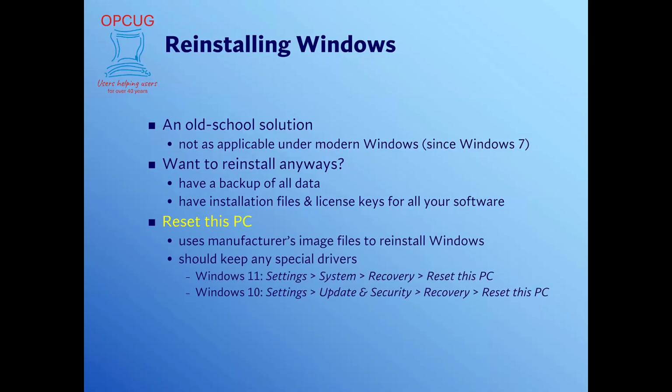There are a couple of ways that you can actually do a reinstall of Windows. If you really want to go down the route, Reset This PC will actually use the image files that are laid down by the manufacturer on the hard drive in a partition. And the benefit of using Reset This PC is that it will keep any special drivers that your manufacturer, HP, Dell, whatever, Lenovo, has put on the computer that may be better performing than the standard stock drivers that come with Windows.